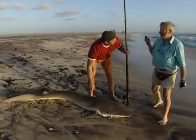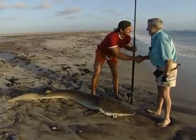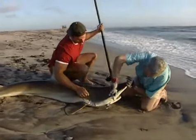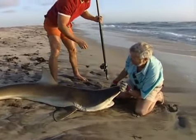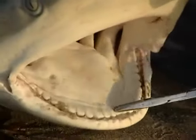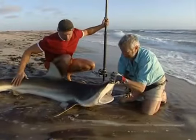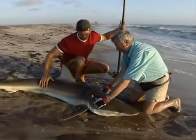I'm out of breath, I had to wind me rod in, go and get the camera and the pliers. Hey, first of all... That's lovely, eh? Well done, mate. You beat me, old man. Look at those jaws. Oh, your hook nearly fell out. Look at the teeth on them. You can just about hear those teeth, can't you? It's a nice fish, that's got to be what, 150, 160, yeah. Something like that, aren't they thick?